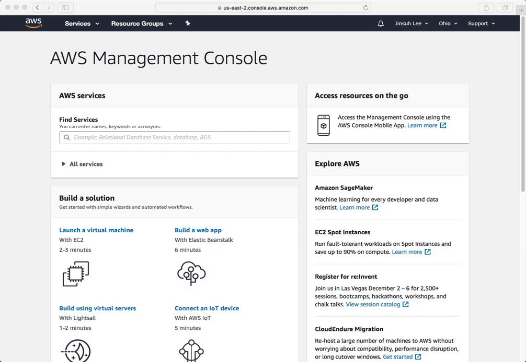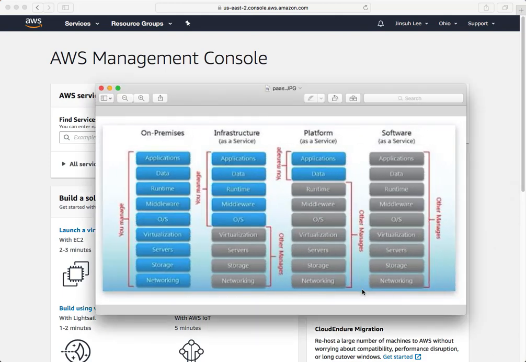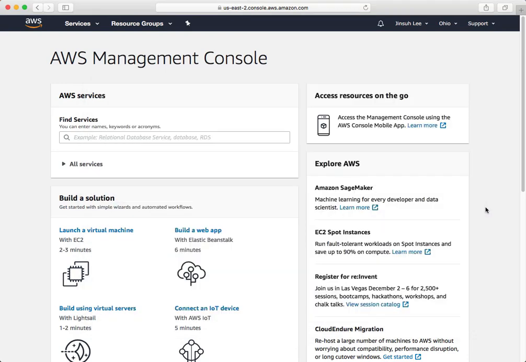Okay. With that, please remember that running a sentiment analysis is considered a PaaS service. What I mean by PaaS is that, yes, it's a platform as a service where you're having the data step and the application step. So I'm going to use S3 as my data step, and I'm going to use Amazon Comprehend, which is the application service that has the text analysis, or particularly sentiment analysis.